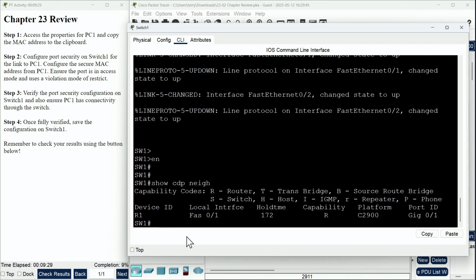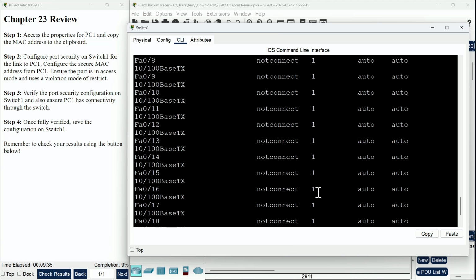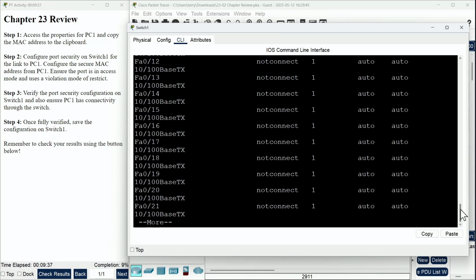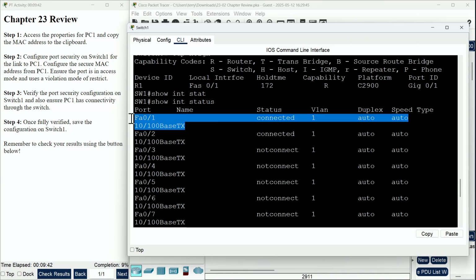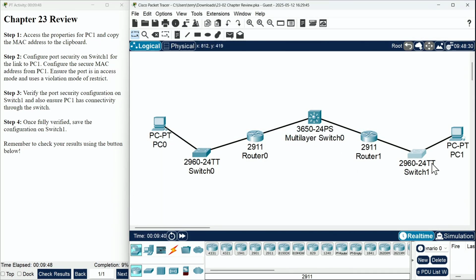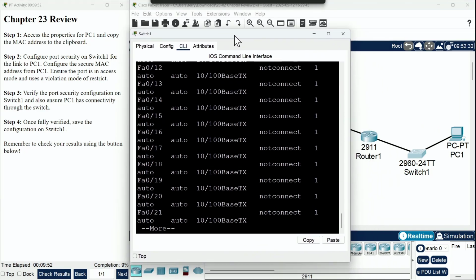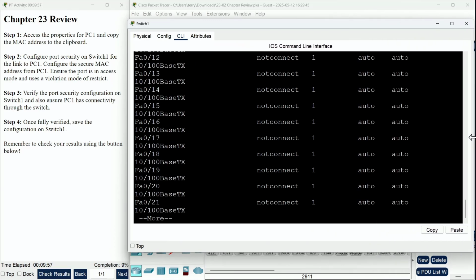to R1. If I do a show interface status, I can see that the only connected interfaces on this switch are fast Ethernet 0/1 and fast Ethernet 0/2. So if fast Ethernet 0/1 is connected to router 1, then the fast Ethernet 0/2 must be the connection out to PC1.